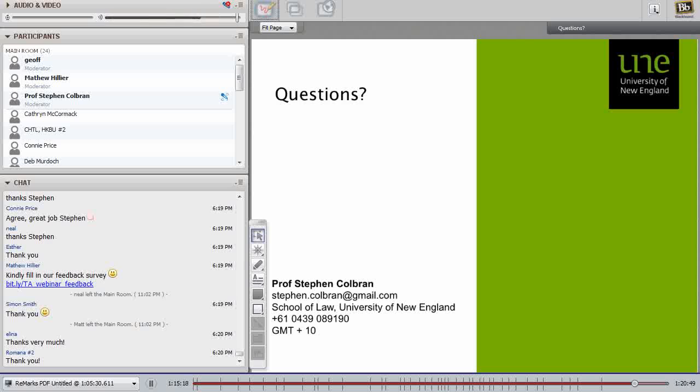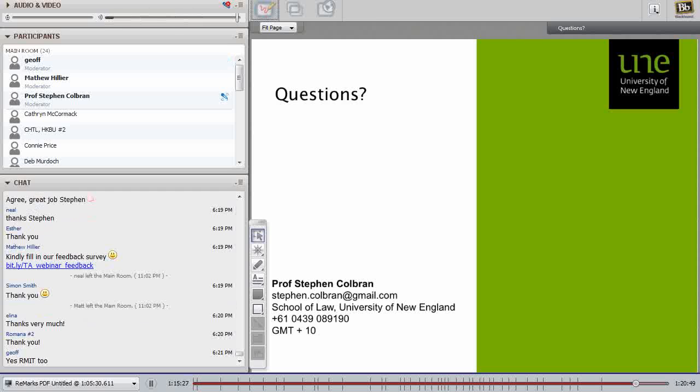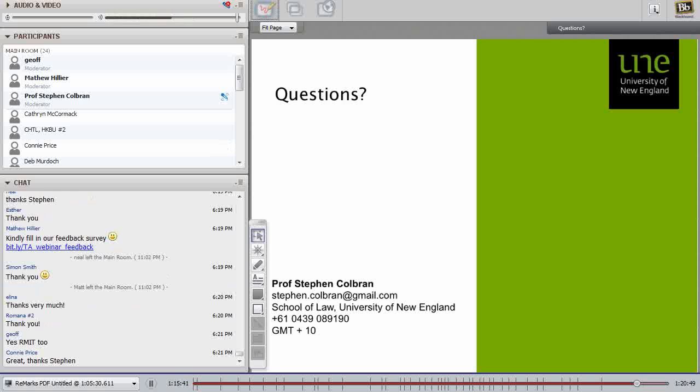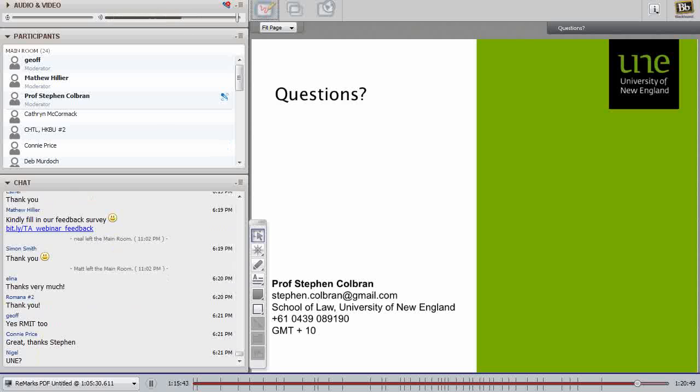I think Jeff, RMIT might be trialling it fairly soon as well, and I know that UQ are currently setting up a trial as well. So the most advanced trial is at Griffith. So you can certainly talk to me about that, and I can put you in contact, and particularly you, Connie, to people at Griffith to get their experience in using it.